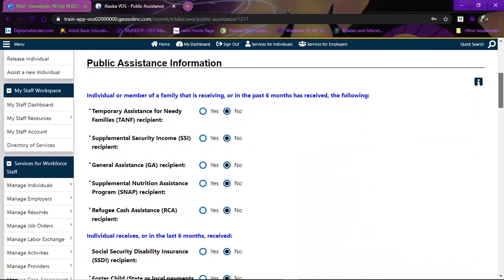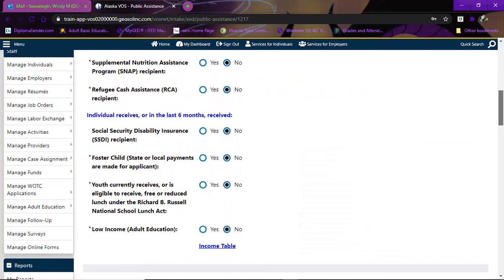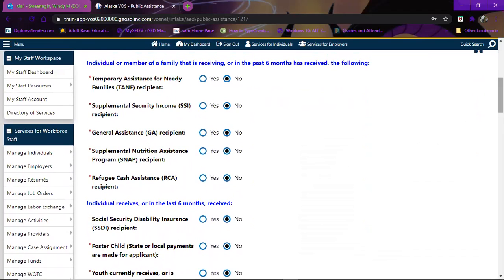So public assistance, yes or no questions. Anything that is yes up here will automatically take off the low income down here, just like it did on Monday on the person's application. It does it on this side as well.